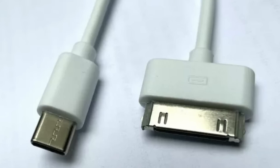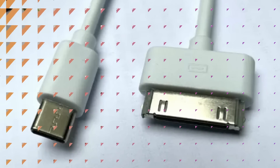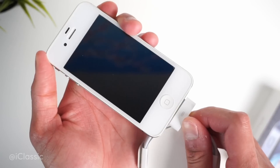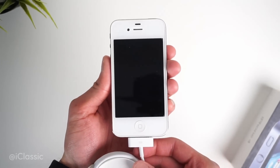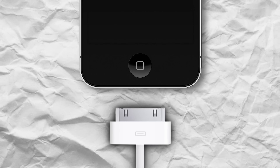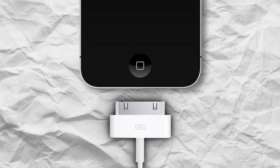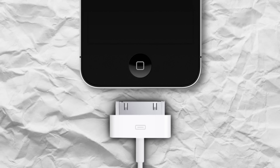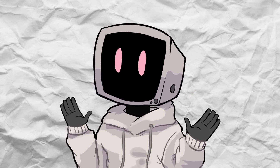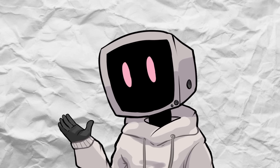Let's talk about its design. Compared to today's sleek and compact connectors, the 30-pin was massive — wide, bulky, and not exactly what you'd call durable. The pins themselves were fragile, and the cable had this tendency to fray at the ends. Plus, it wasn't reversible, so if you tried to plug it in the wrong way, you'd be greeted by resistance and maybe even a few scratches on the port. But it did do its job. For years, the 30-pin was the standard, powering not just iPhones, but an entire ecosystem of Apple accessories.